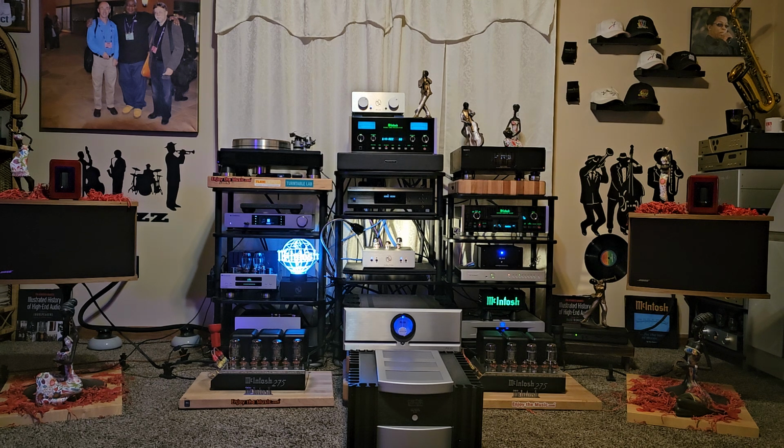And it's tube rectified with, once again, the 5AR4 rectifier tube that's dead center. I'll be changing that out soon. I bought, hold on a second, I bought this tube two weeks ago.